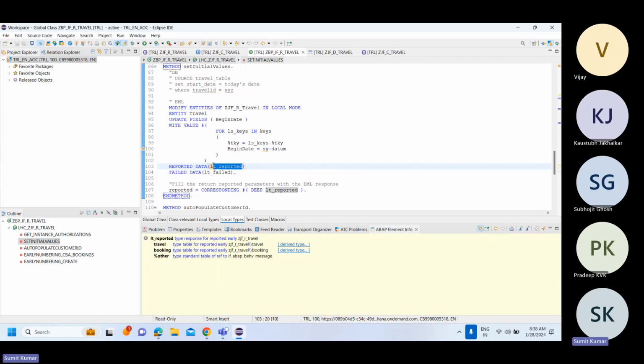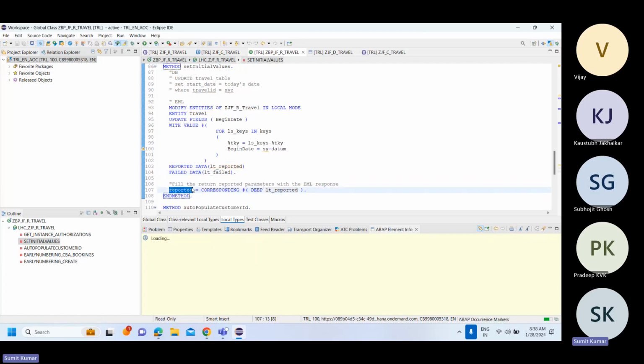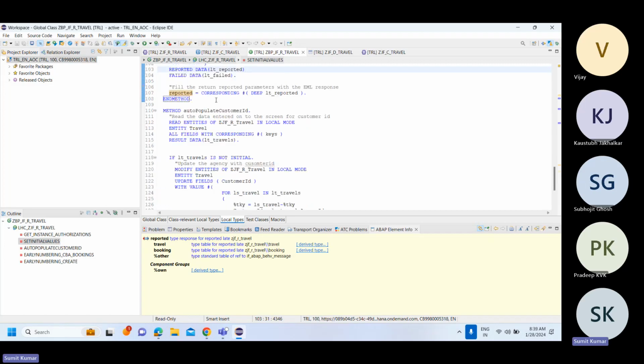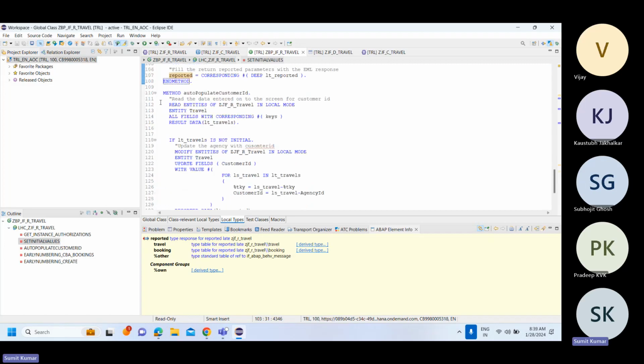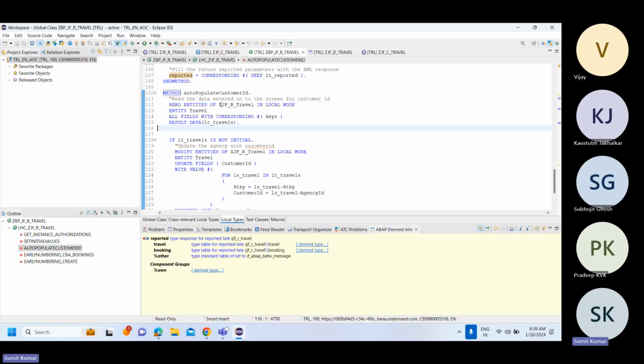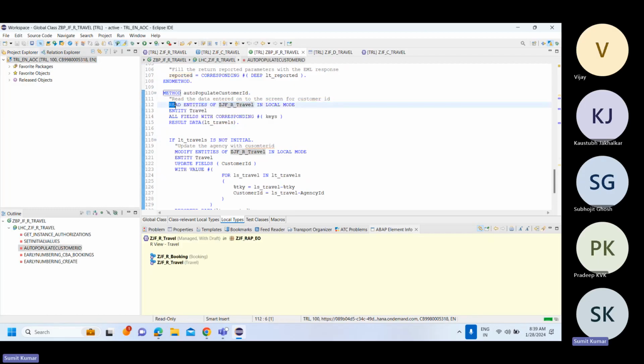Likewise here, LT reported will contain those messages that you can refer to and pass on to the UI as well, so that the UI shows the messages in case some activity has failed. In case we would like to update one value to another, I can read the buffer value by reading the entities using a read EML.